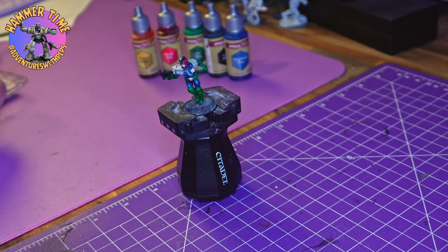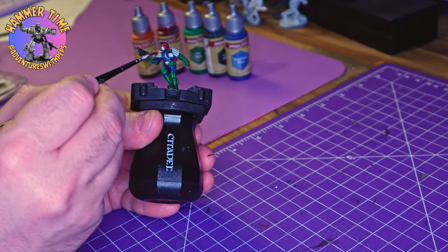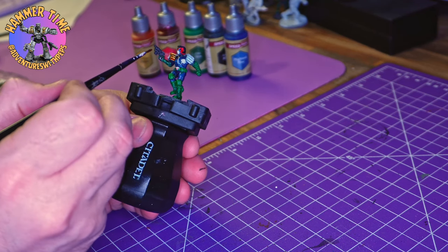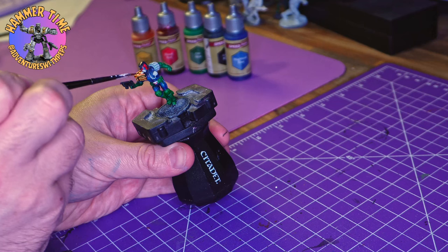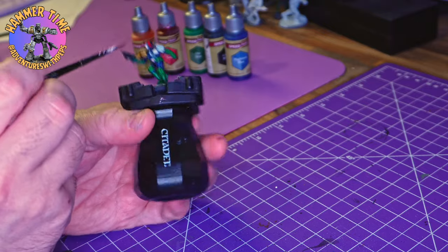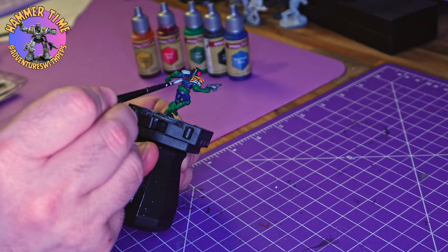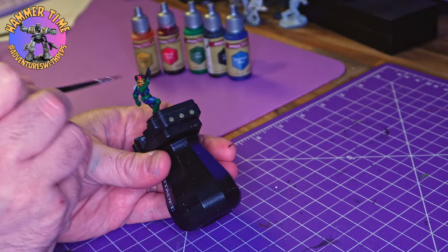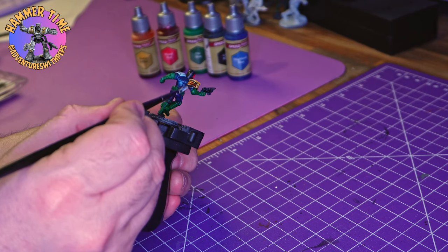With that color down there's only really one left — that is the Zealot Yellow. I'm going to use that on his eagle shoulder pad, the other nondescript shoulder pad, his respirator mask, the chain, and the badge on his front. There's also going to be a little stripe of yellow on his belt buckle and that's pretty much it for this model. Judges are super easy and quick to paint with Speed Paints and you get a nice result at the end. We'll do a little rotating glamour shot so you can see the final results.